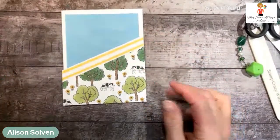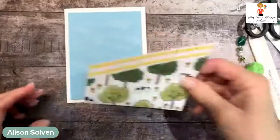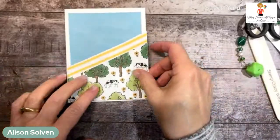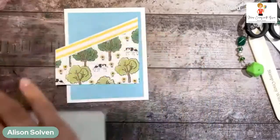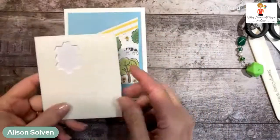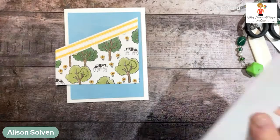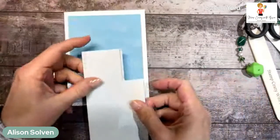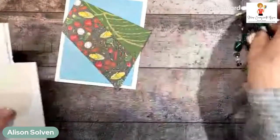Okay, now I have popped this up, right? So I could glue this down, but then these pieces would be kind of floppy off the edge. So I think it's a good idea if you either use the edge of your dimensionals or you can use our foam adhesive strips, which is what I'm going to do if they're the right width. And I think, oh, they're perfect. Okay, so let's do that.